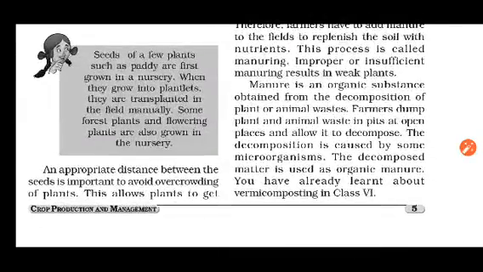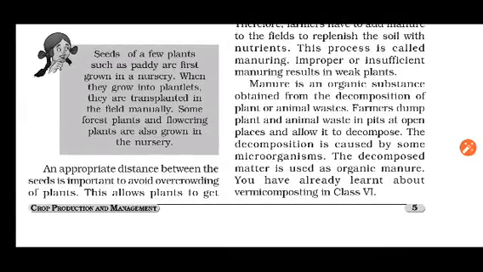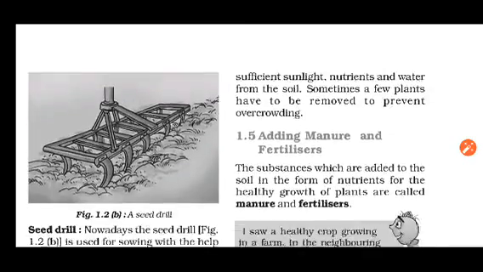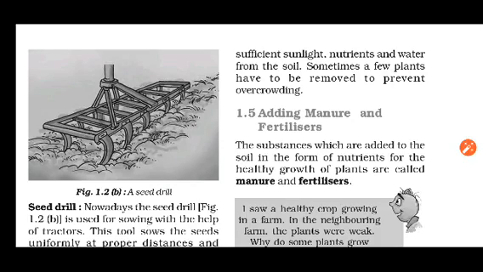Now we will come to another topic. An appropriate distance between the seeds is important. One more thing about the importance of appropriate distance between the seeds. Why is it important to keep the proper distance between seeds? Because if seeds are placed very close to each other, then there will be overcrowding of plants. तो वहां पर पौधों की पैदावार पास पास बहुत ज्यादा होगी, इससे उनके न्यूट्रिशन के लिए कंपटीशन भी पैदा होने का खतरा होता है.